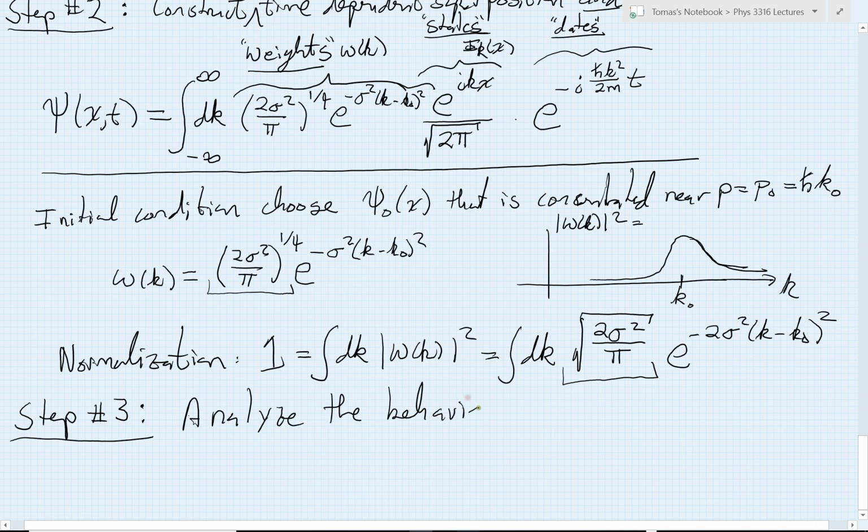This is telling us now what the wave function is at any time t, right? And you are experts from your quantum kinematics at taking such a wave function at time t and using it to compute all kinds of things. You can calculate average momentum, average position, the uncertainty in the momentum at a given time, the uncertainty in the position at a given time, right?